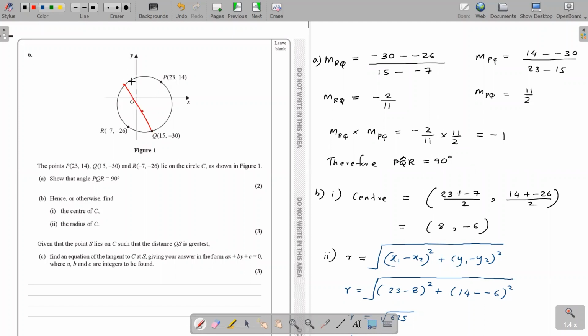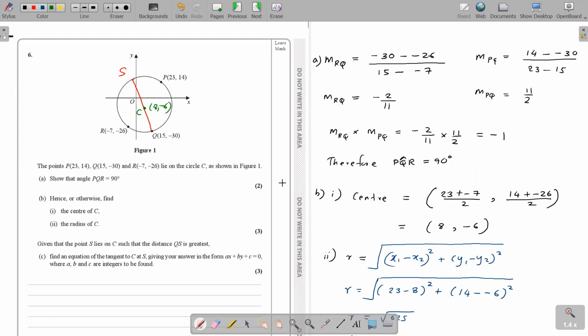Okay, so it passes through the center of the circle. Something like this is point S. I'm just roughly estimating and drawing it. So how do I find the coordinates of point S? This is the diameter. Basically, it goes through the center of the circle. What was the center of our circle? (8, -6), right? This was the center of the circle.